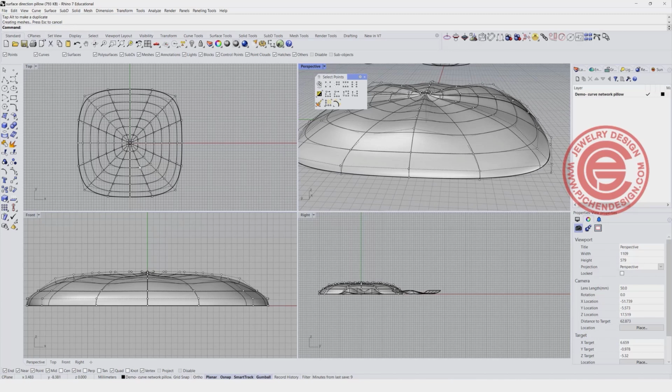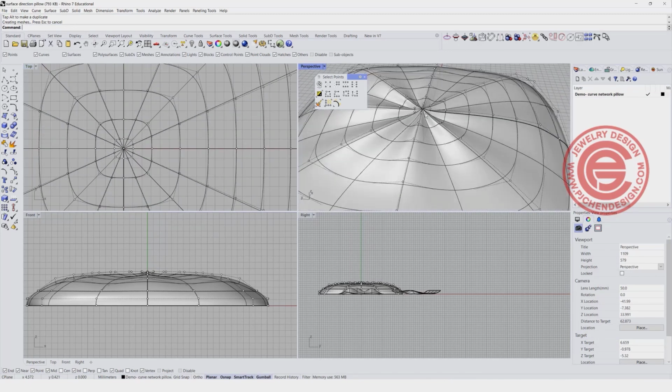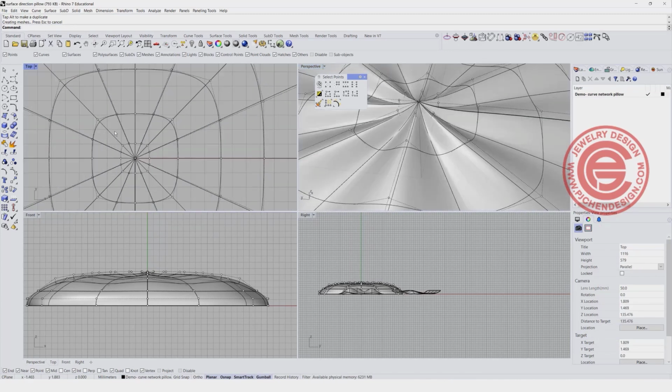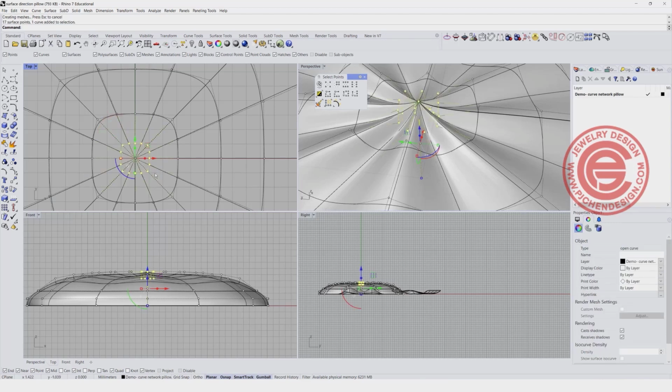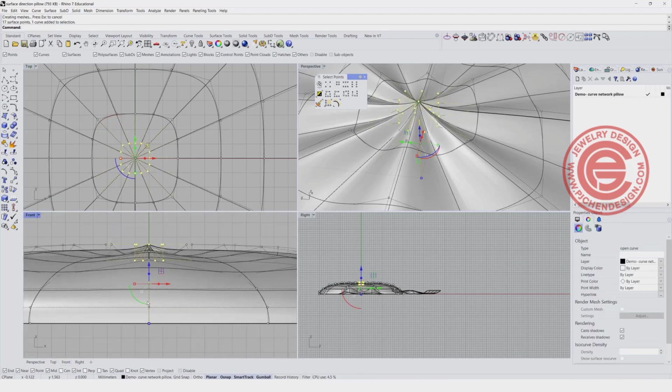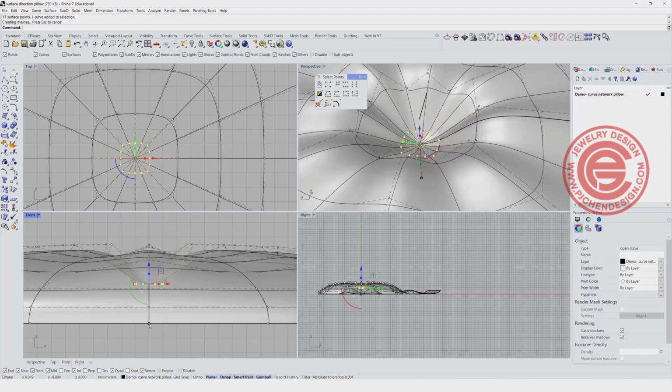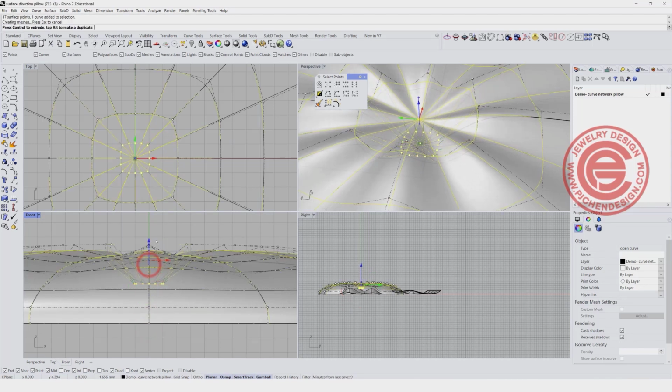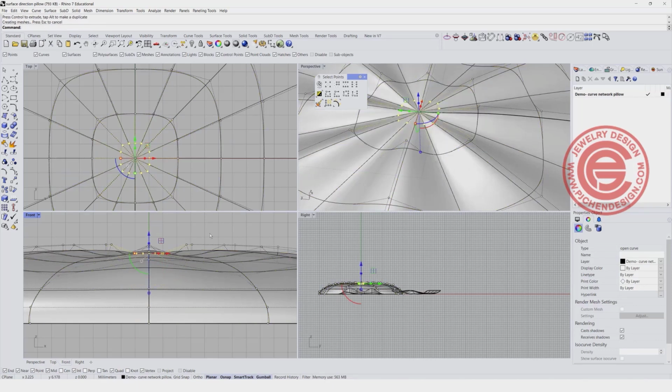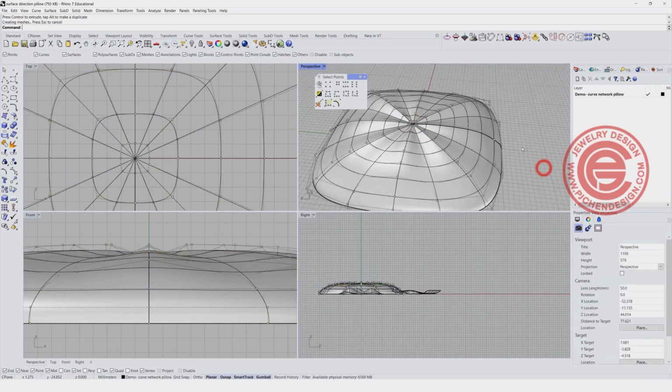Okay, so once you like it, if you feel like the center is two points right there, you can pick up the center points, come into the front view, and use the 1D scale on the gumball. Just type 0 here, and now we can move it up. Everything will be more level instead of coming to a point.